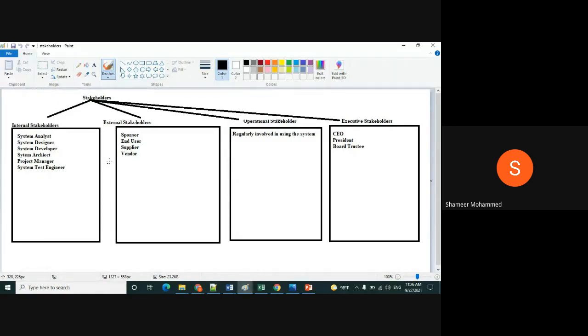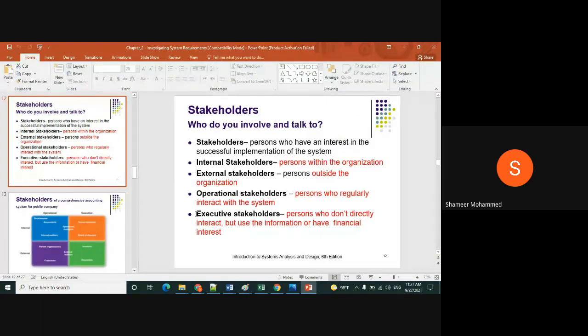So external stakeholders. Operational stakeholders means the people regularly involved in using the system, like an end user. Executive stakeholders means the highest power, highest level of users: CEO, president, board members, trustees, president of the company. They are all called executive stakeholders.